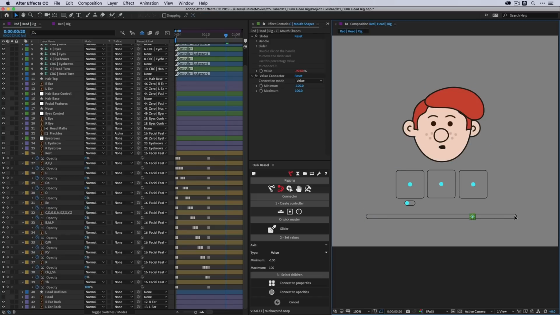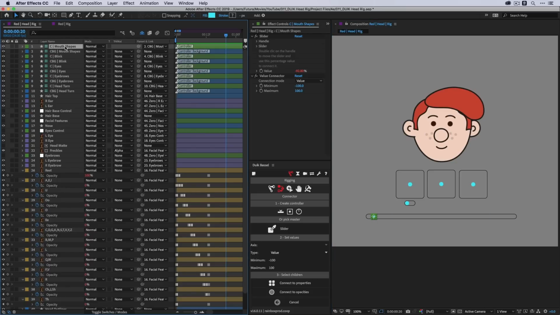And if I move it all the way to the right, we're going to get that final TH position. So it's going in the order that I selected the layers in. So I can now easily go between any one of these poses and just hold keyframes on the actual controller to swap between them and do the lip syncing. Those are all the controls that I'm going to build into this head rig. All that's left is labeling things so that it's easy to see.